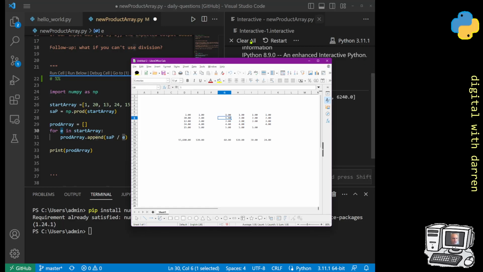And if I was to colour them in some way, I guess background colour, there we go. This is going to be 3 divided by 3, which is 1. And this one's going to be 1 as well. So it's almost saying, don't leave blank. Instead of leaving blanks, let's just divide by the number, because we know the product of the array anyway. And this one here, we didn't need to do anything for the first one, but 1 divided by 1 is 1.